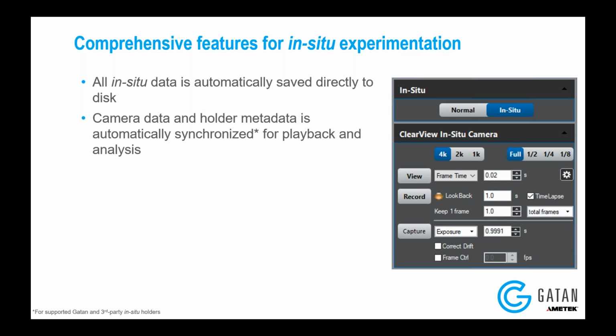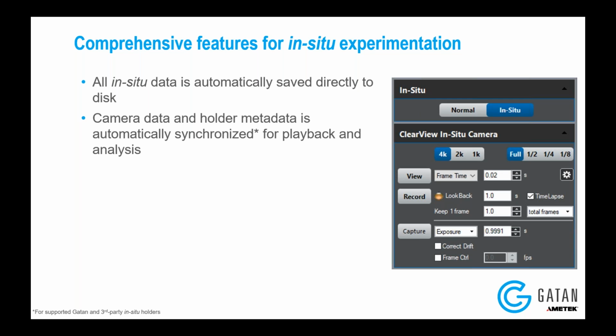Now with the ClearView camera and all in-situ cameras from Gatan, all of the data as you're recording it is automatically saved to the disk on the computer. And this is done so if something horrendously wrong happens for some reason during your experiment, you're not losing any of that data. It's already been saved onto the computer.